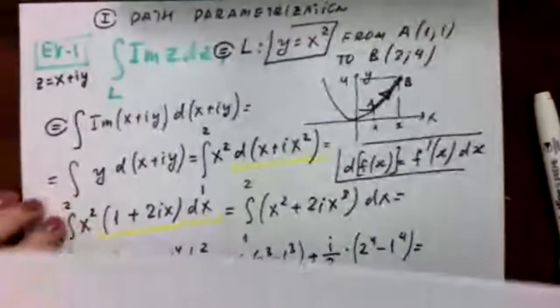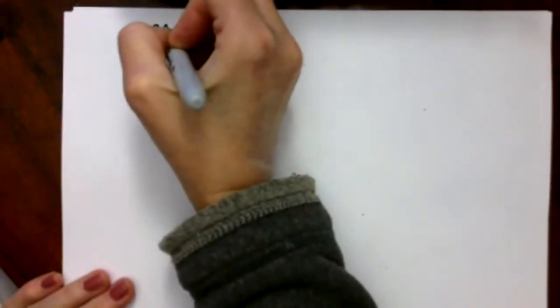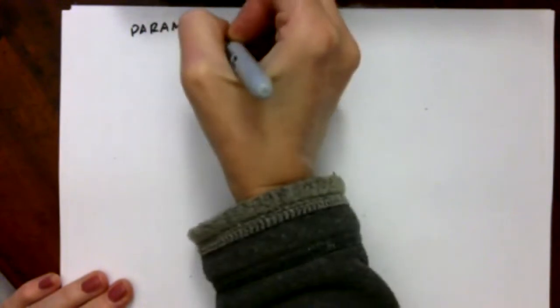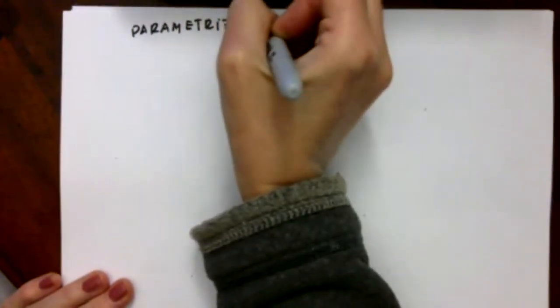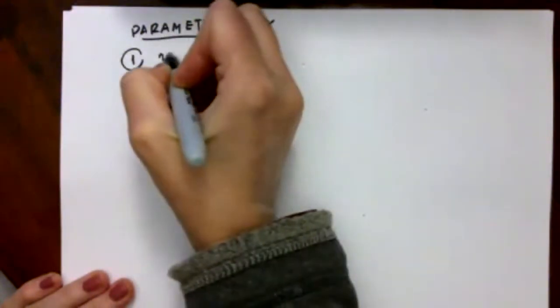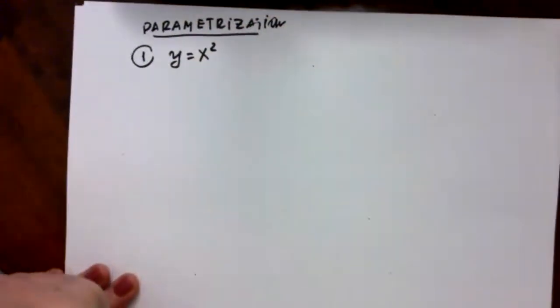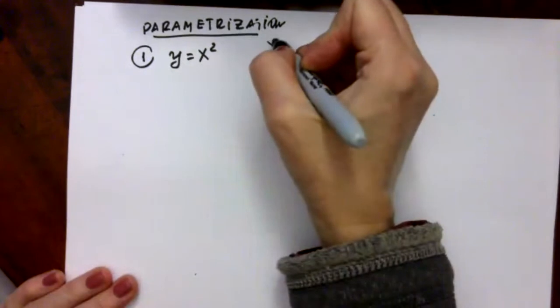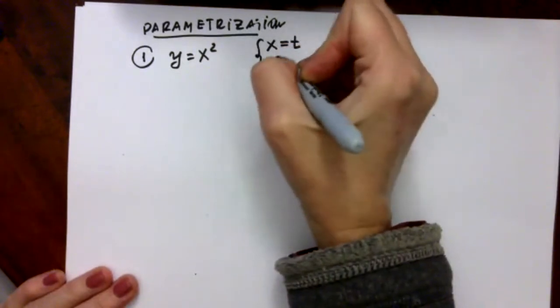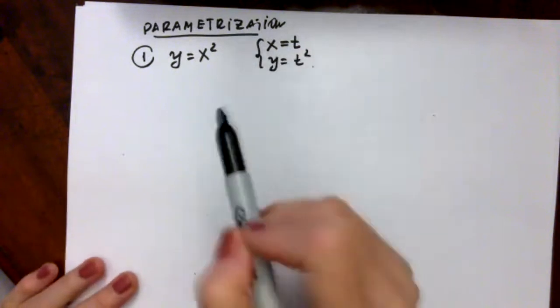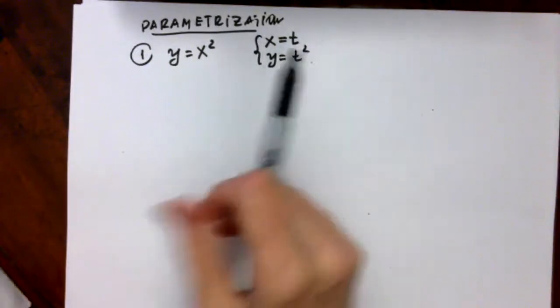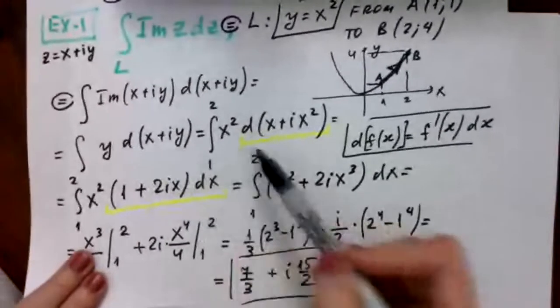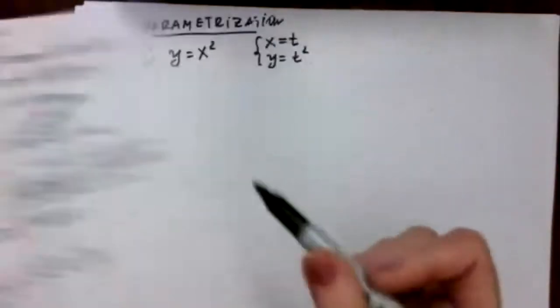How can you do parameterization of curves? In this particular example number one, I didn't actually do any parameterization. I just substituted x squared instead of y. We do know how to parameterize curves. Let's discuss it a little bit. Parameterization of curves, how can it be done? Let's start with our parabola, y is equal to x squared. If you prefer to introduce a new parameter, you can do it this way. You can denote x by t, and then your y will be t squared. If you prefer variable t, parameter t, you can do it this way. But this solution was quite convenient as well. So it's completely up to you.